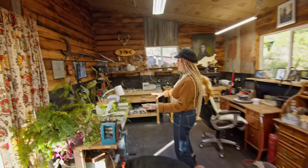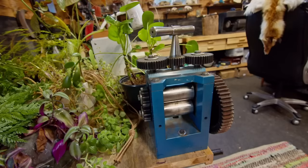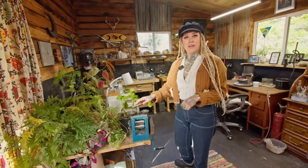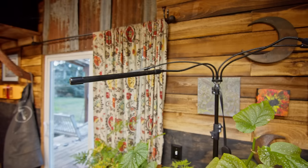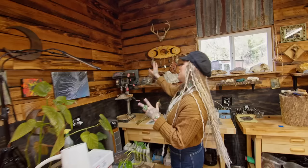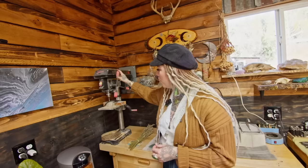This is my stone cutting machine — this is what I use to cut stones. They start in rough shapes and eventually end up as cabochons. This is a rolling mill — you can put in wire silver or sheet silver and it rolls it out and makes it flatter, and I can put impressions or textures on it. During the winter months it doesn't get as bright in here as I like, so I try to get my plants all together to keep them fed. This is a drill press that I put hollow diamond bit tips into, and this is how I cut my crescent moons — I use a lot of moon-shaped stones in my artwork, and this is the first process, which is cutting out the inside of the moon.